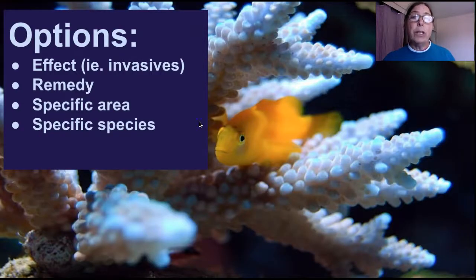And that question actually gives me some options. If I start going into the library research database and find out that the articles about pesticides and coral reefs in Hawaii are very few, or maybe their chemistry is too hard for me to understand, I can switch it to one of those other effects, maybe the effect of invasive species. Or I could focus instead on the remedy, or maybe a specific area of Hawaii, Western Hawaii, or maybe a specific species of coral, just to make sure that I don't give myself too much work and get too broad of a topic.